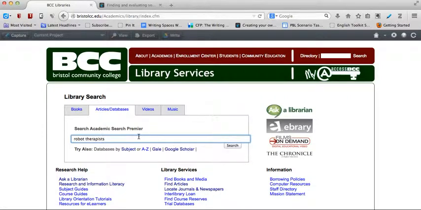Notice that the search terms you can use for database searches are very streamlined. You can't use 6 or 7 search terms as you might do in a Google search. If you try that, you won't get any hits at all. So you want to simplify the search terms to 2 or 3 words, probably not much more than that. And then you can click search.